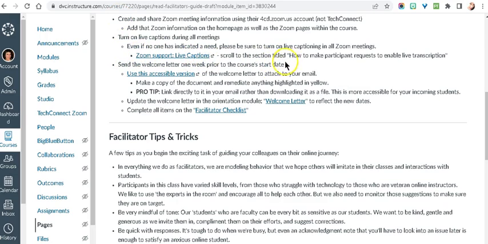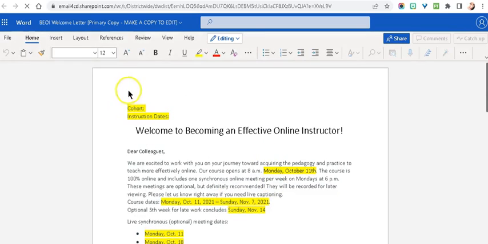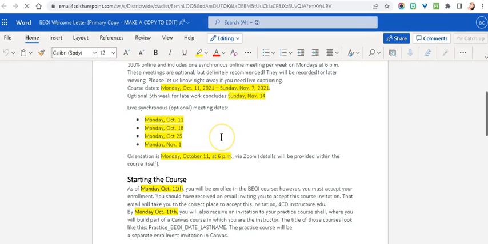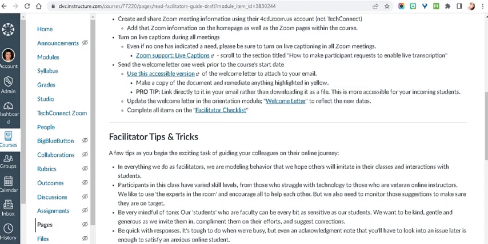There is a welcome letter which you will send out one week prior to the course's start date. There is an accessible version that you may use to attach to your email. Once you open this version, you can make your own copy, and you'll need to do the same just like you would on that home page. Update the dates. Notice that things are highlighted on here for you to take care of, so go ahead and make those updates.